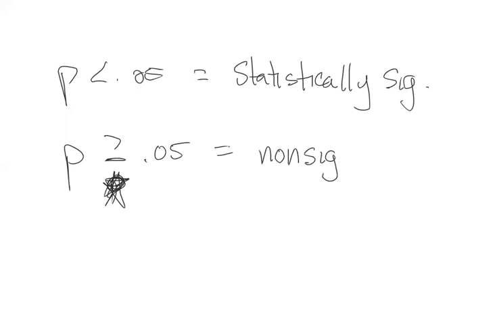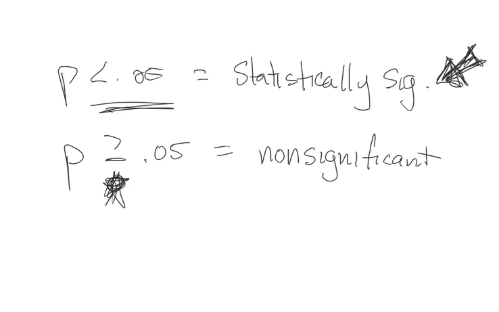It is non-significant. It doesn't mean it's not significant. Not significant means not meaningful. Non-significant is a statistical term that says not statistically significant. So when it's statistically significant, something happened that's more than we would expect by chance. Could we be wrong? Yes, we have a very small proportion of error. We could be wrong. We're not sure.